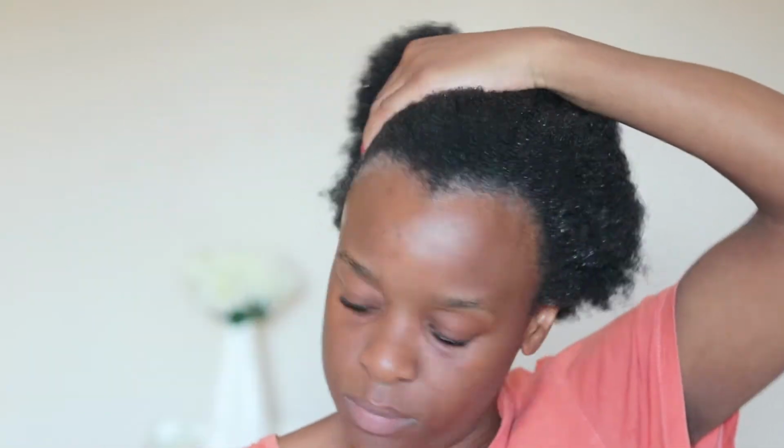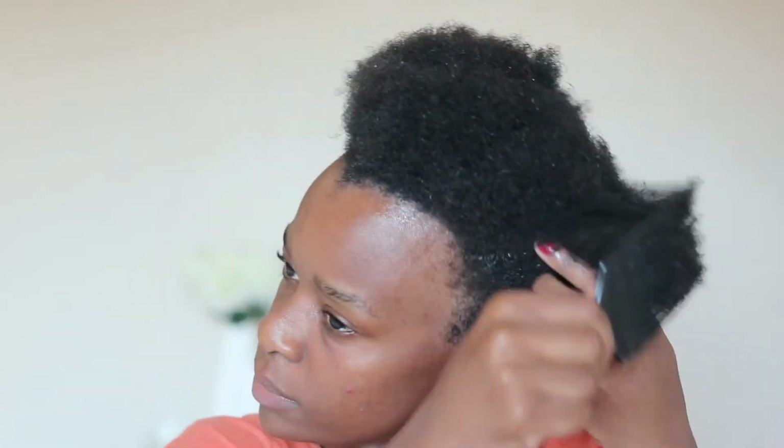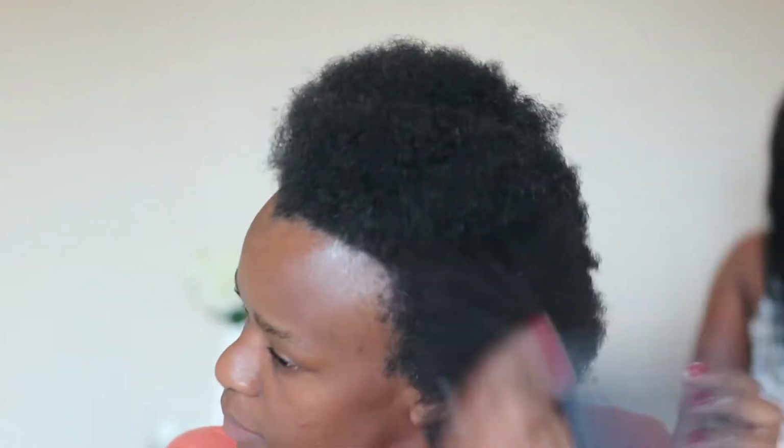Okay, so you just want to comb out your hair just to make sure it's as straight as possible so that it's easier to grip and easier to gel over.